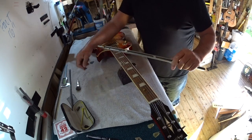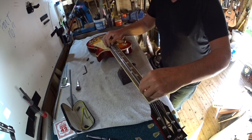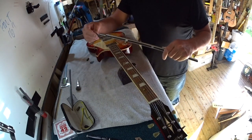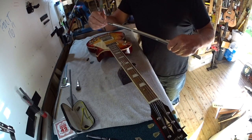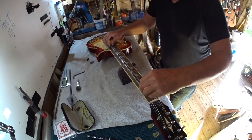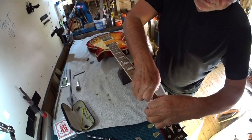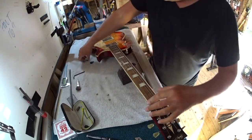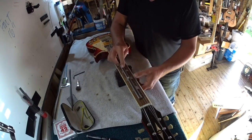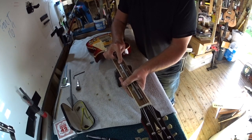So I and some customers' guitars who want it really low and accurate. It's quite often the case that I've stopped before I should have done, because I'm just nervous about going too far. And treat fret metal as the sort of holy grail of the thing. You know, fret metal is the life of the guitar. So, for example, JT, some of his guitars are a good example of taking them to a certain point and then done them a second time later on, and gone that extra bit that I didn't have the nerve to do the first time round.